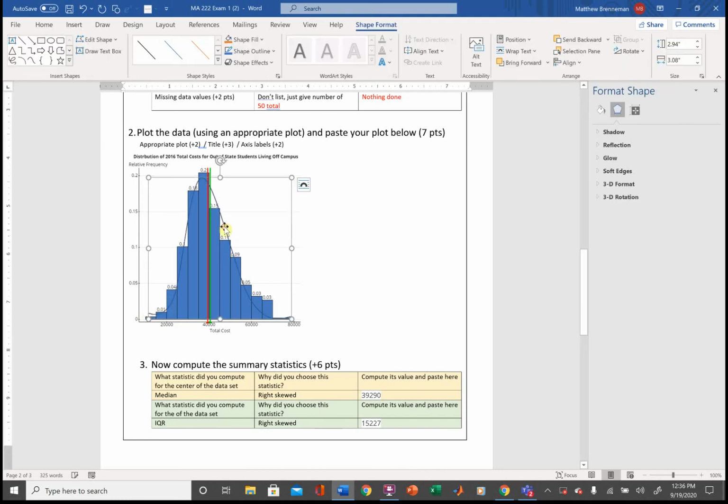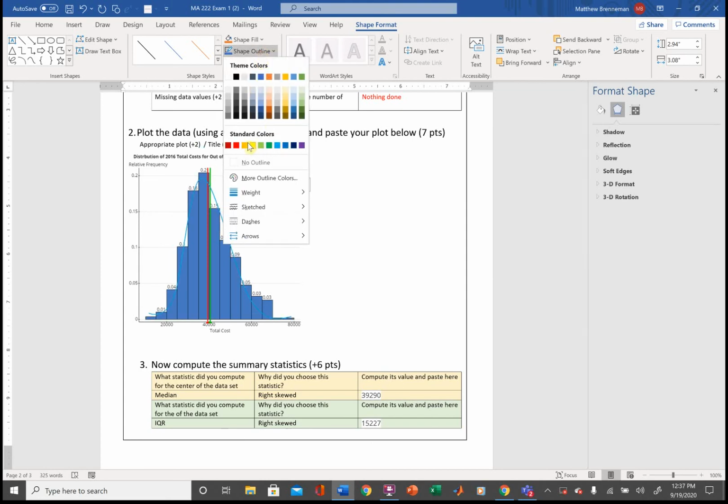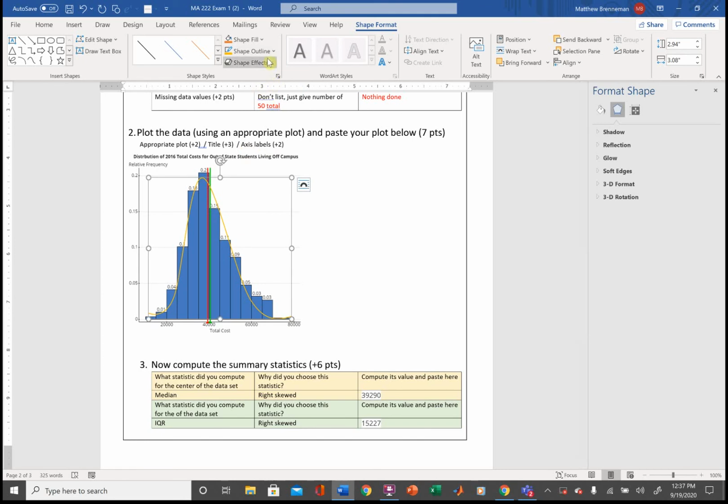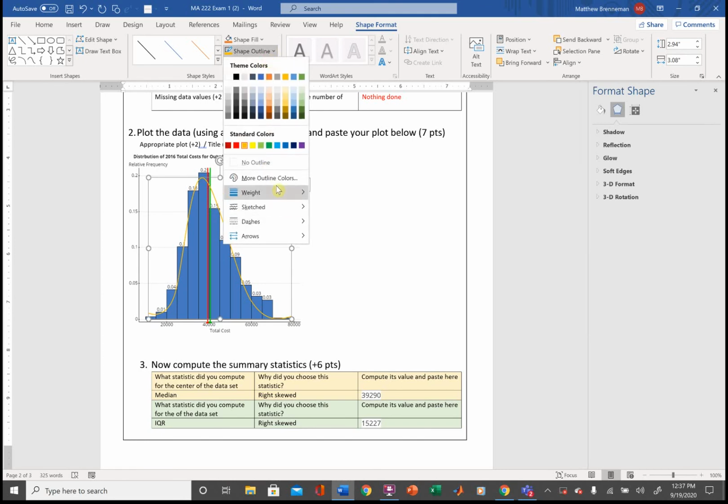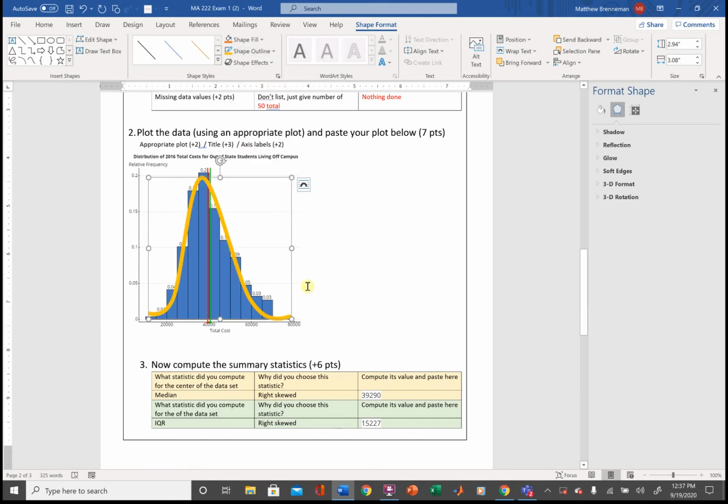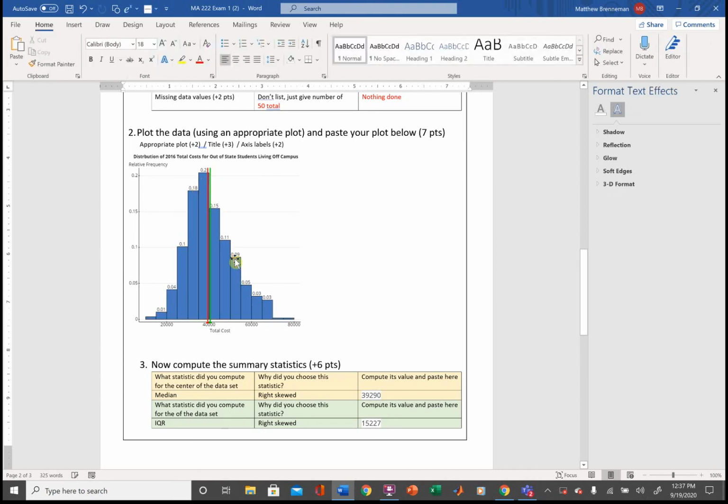If I change this to a brighter color, you can see, I'm not drawing it particularly well, but it's going to have skew. It's coming up more steeply here, and then it's kind of coming down like this, and the tail isn't as long. But this is going to be right skewed.